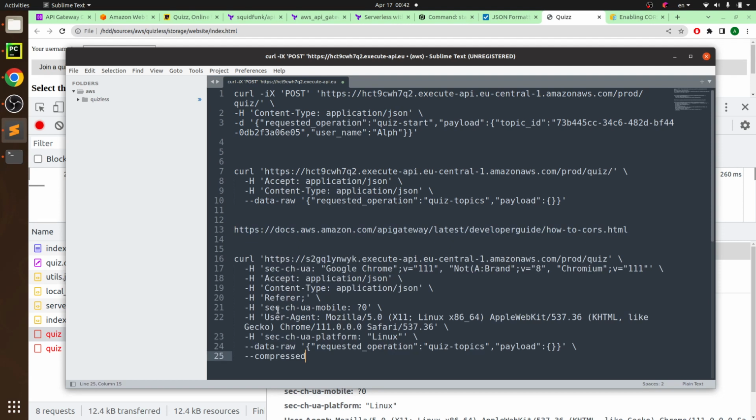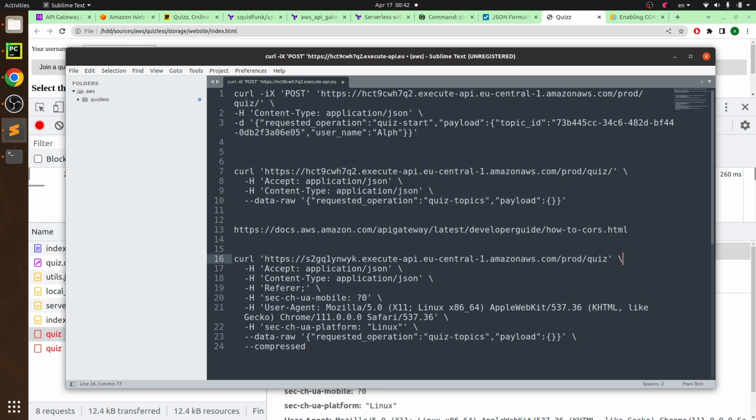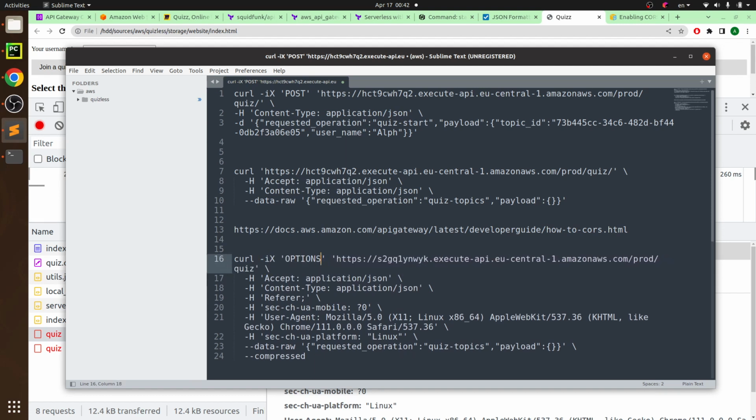But what's going to happen if I replace this request type, put, with options? Where do I have the request type here? Okay, let me add options instead of put.